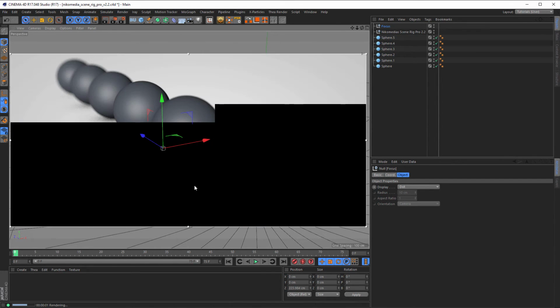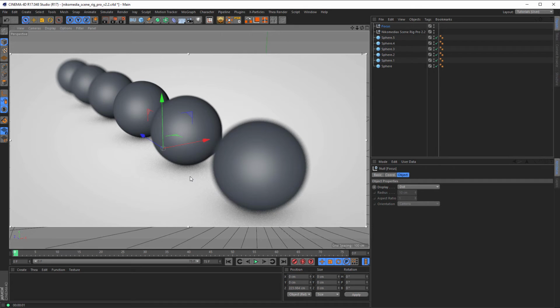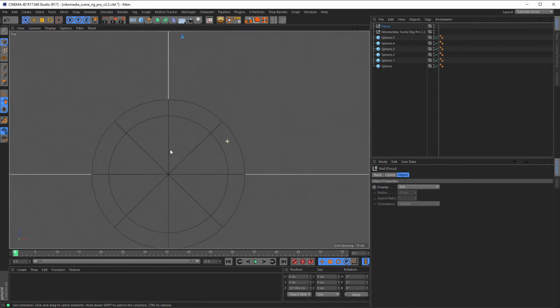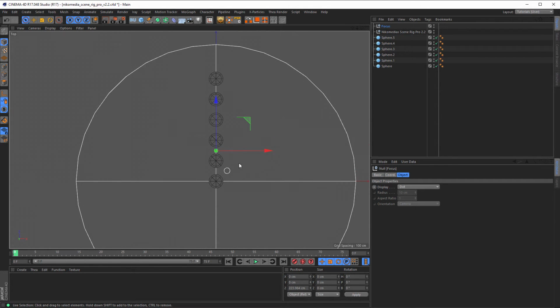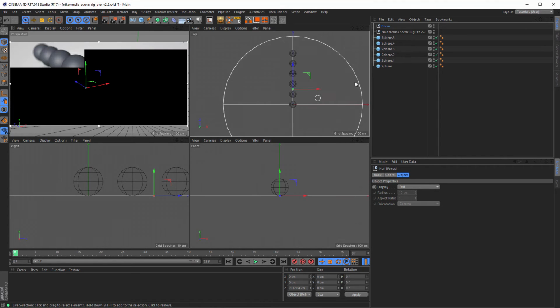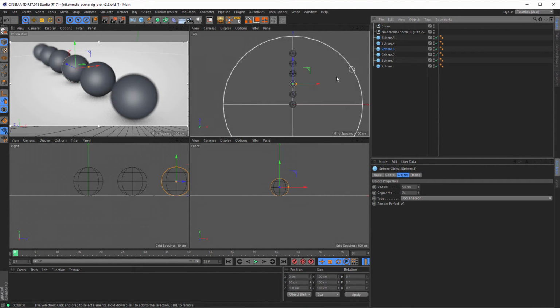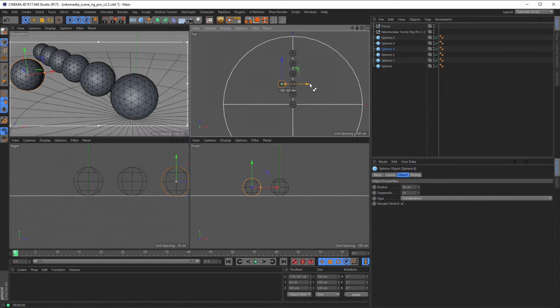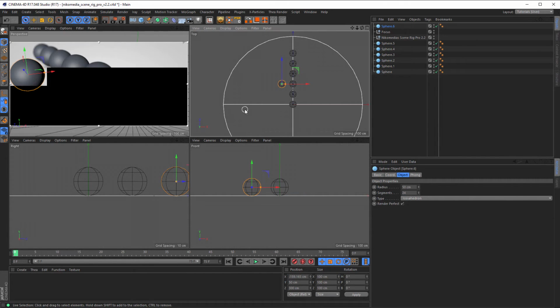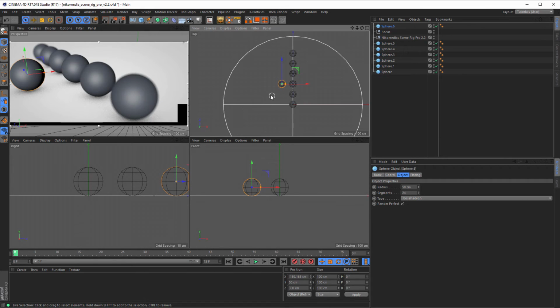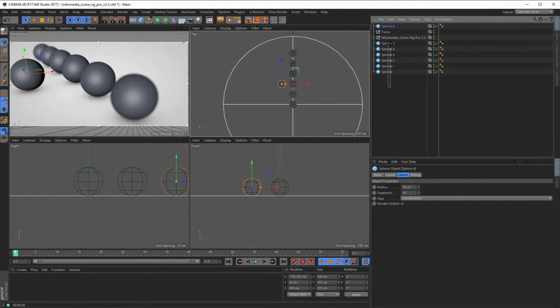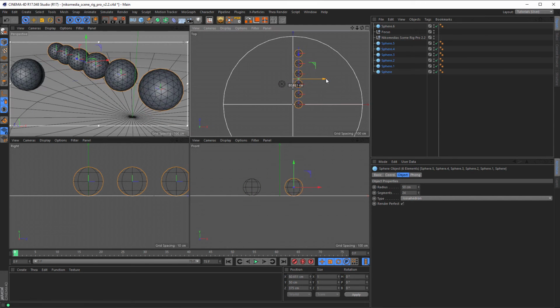So let's say we copy this sphere number 3 and make a copy, put it out here, and drag it a little down here.